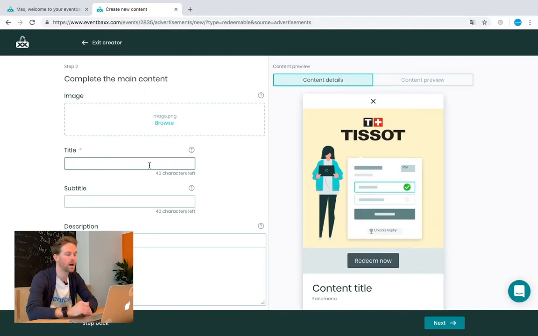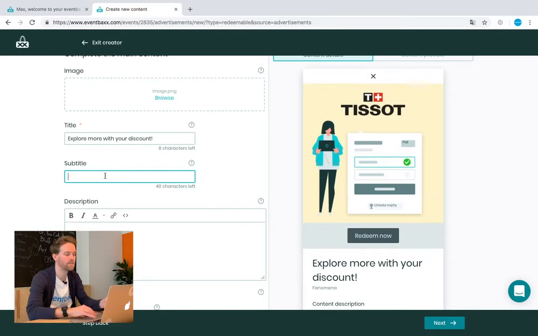You give your content obviously a title, for example, explore more with your discount. You can leave a subtitle, for example.